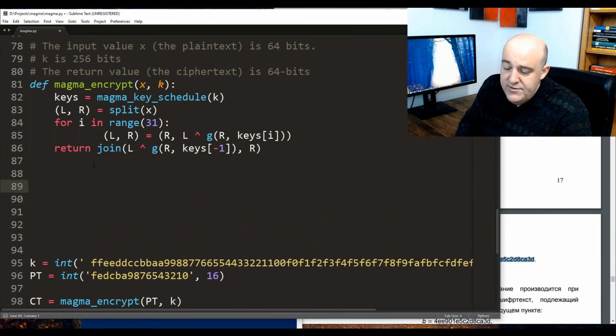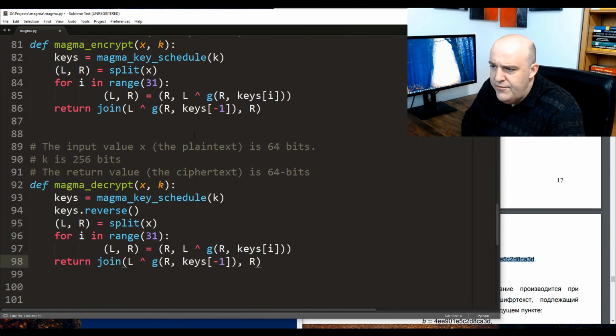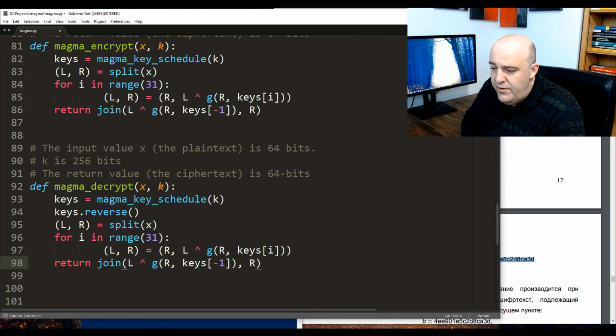And for a Feistel cipher, the decryption function is the same as the encryption function, except the keys are in the reversed order. So it's really exactly the same code, except for this line right here. We just reverse the keys. Maybe one small detail I forgot to mention is that this -1 here just means the last key, right? This is the last round. This is the 32nd round. And so we're using the last key of the list on the 32nd round.